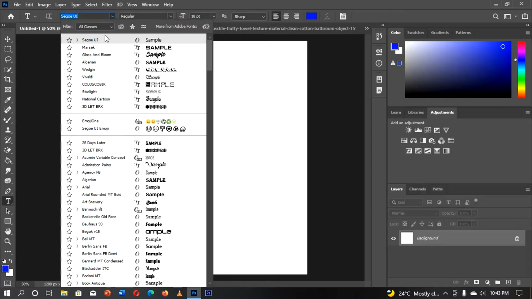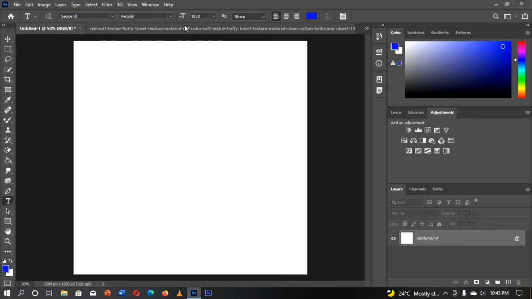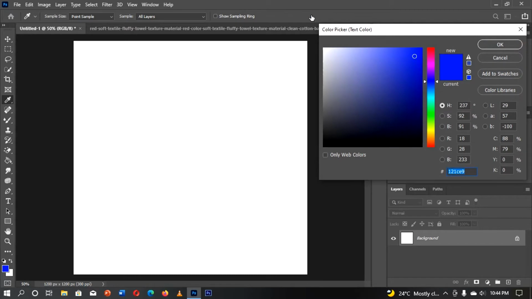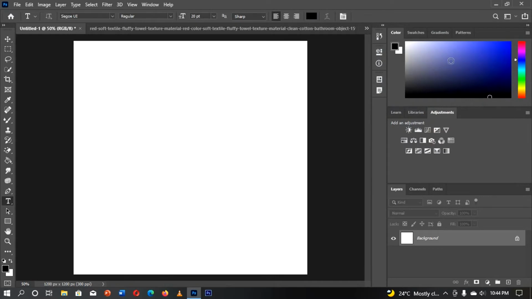Select any font that you want, and you can come here and play with the size of the font or the font size. You can increase or decrease your font size right here, as you can see. And you can come here and change your font color to any color at all that you want. So if I want black, I just click and select and then come here and click OK.